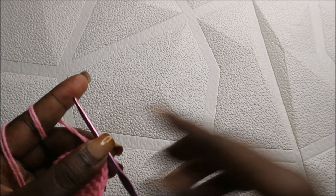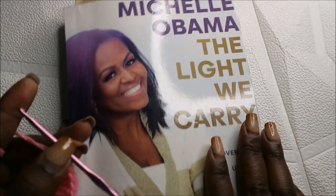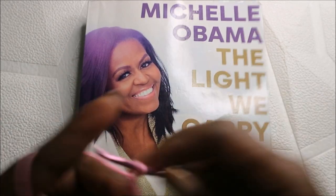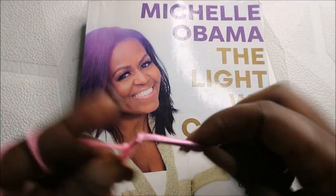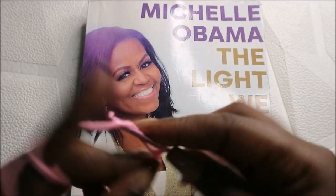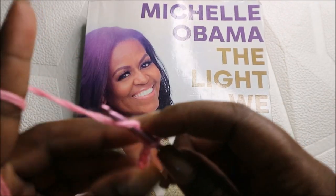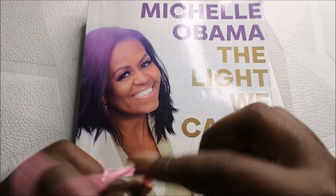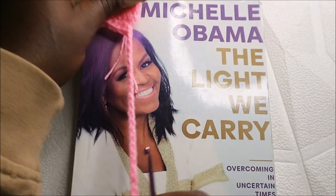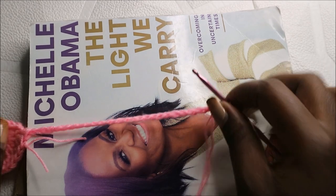Okay. Now we're going to make the little shank, or the longer part, and we're going to do a chain long enough to fit our book. Okay, so in my case, I'm going to measure using this book that I have. So I'm just going to do as many chains as I want. I'm just going to measure using my book. Okay, so I need to do a little bit more.